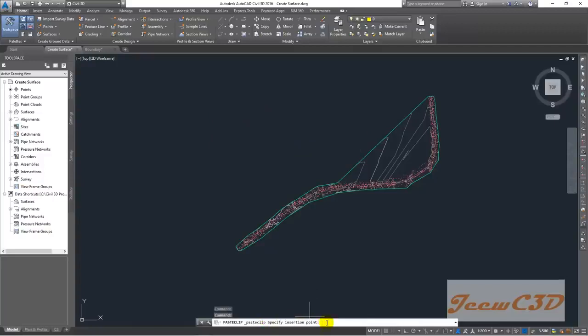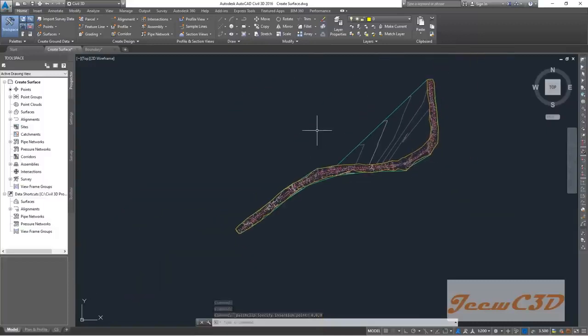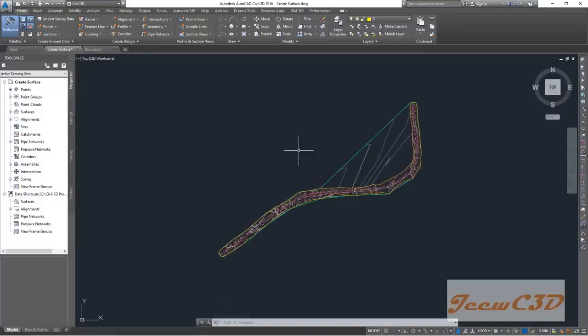So click there and type 0, 0, 0, where you typed for the base point, similar to that one. Then press enter. Then you will see some kind of a boundary appearing in the drawing. So even though we copied a boundary, it is not applied into this drawing yet. So we have to apply it.